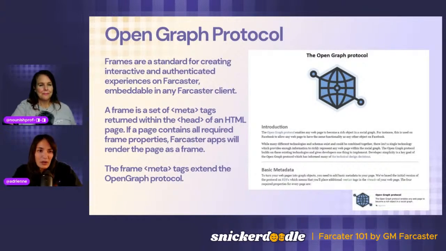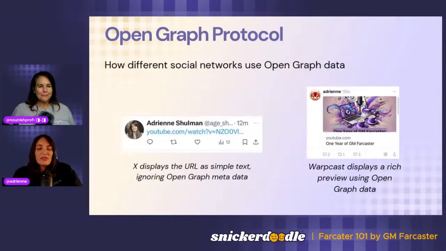That's considered Open Graph. And if you go to the next slide, this is an example on the screen here of how Open Graph data can be interpreted or displayed across different social networks. So if you want to share a YouTube video, on the left side is X displaying a YouTube video.